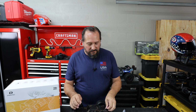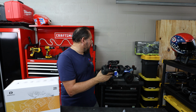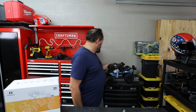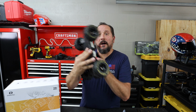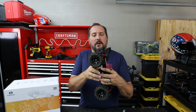Let's see what's inside. At 1/14 scale seemed normal, 10th scale seemed big, and then I got 8th scale and it's not so big anymore. But still, this is so cool. All right, I'm gonna race through this real quick. Starting from the bottom, we have a really nice anodized aluminum chassis.